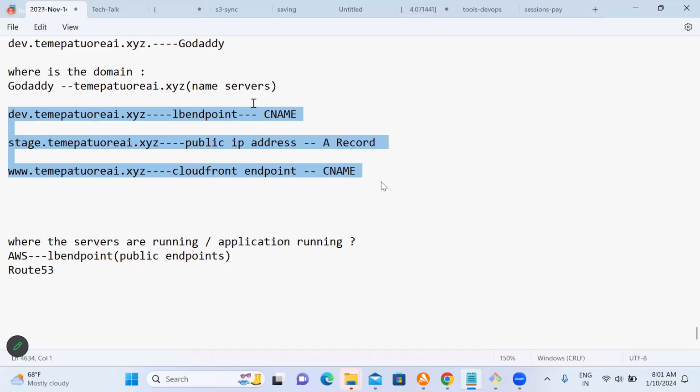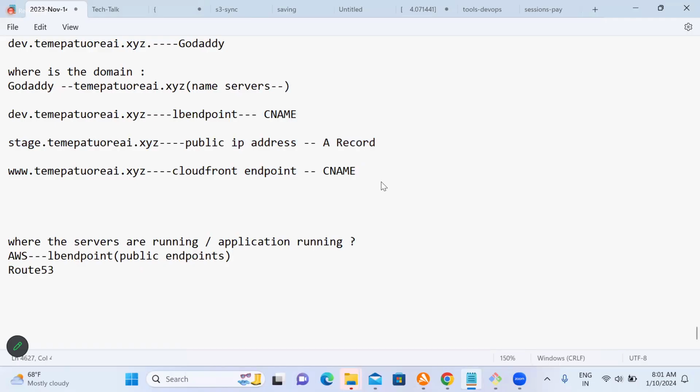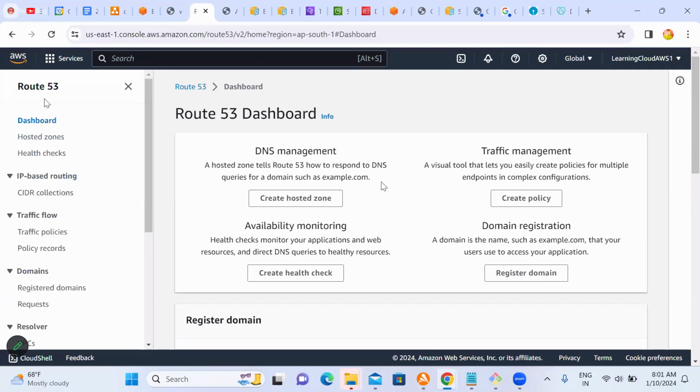The NS records, whose name servers will it register in? GoDaddy's. It will register in their name servers. What I'm going to do now is create a hosted zone here in Route 53.